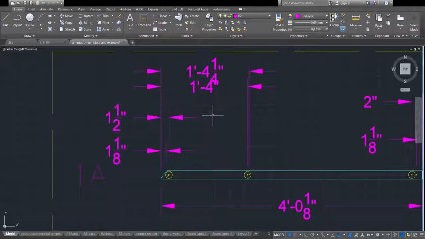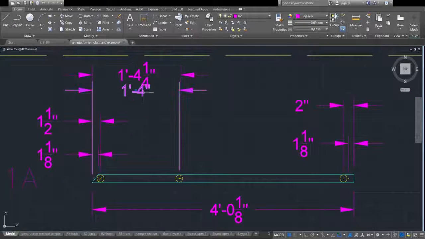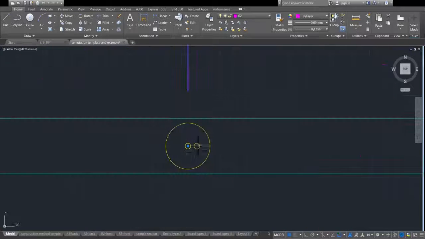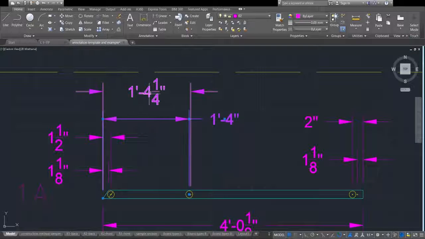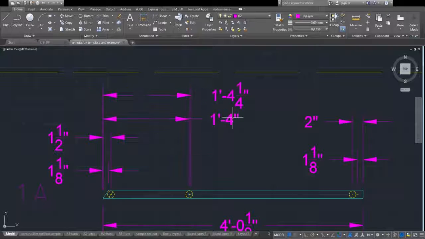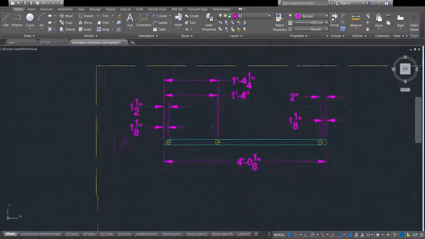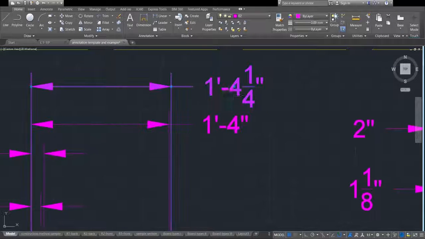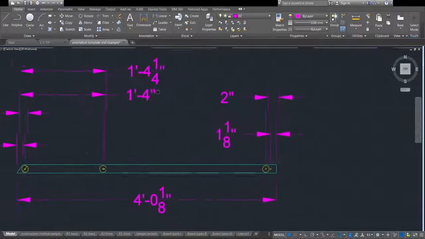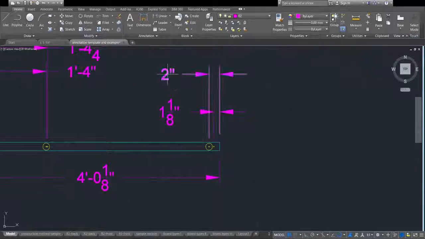One thing that you want to do is, if you have two dimensions that directly relate to each other, for example, these two directly talk about these two screws that are right next to each other, you want to locate those dimensions near each other. If you put them far away from each other, then it doesn't really imply that they're supposed to go together. So if I kept this one in the middle, that just doesn't read very well, and it's confusing to read.